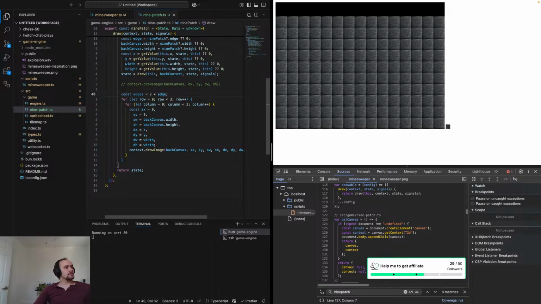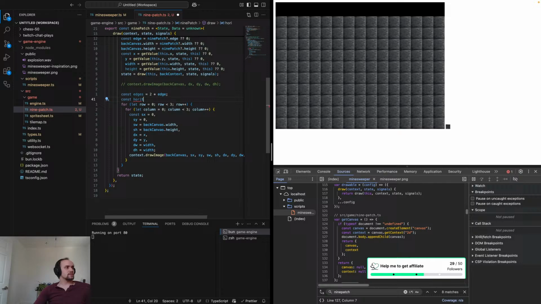I'm thinking that we should define the horizontals, right? And we'll just kind of say where it slices. So the first slice is at 0, then edge.